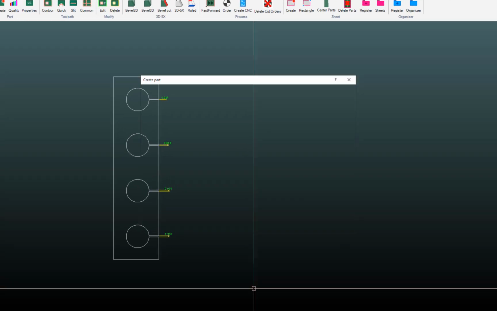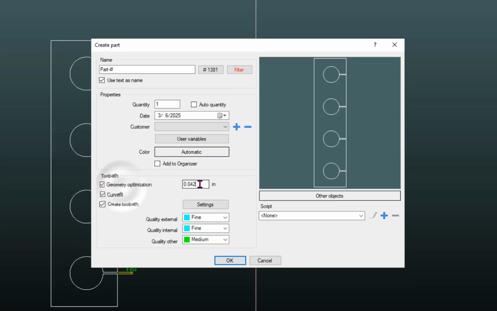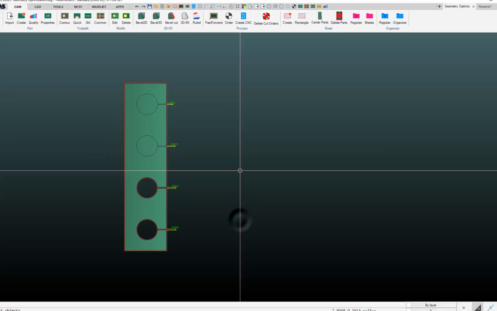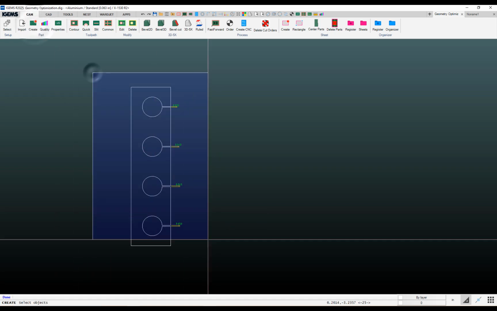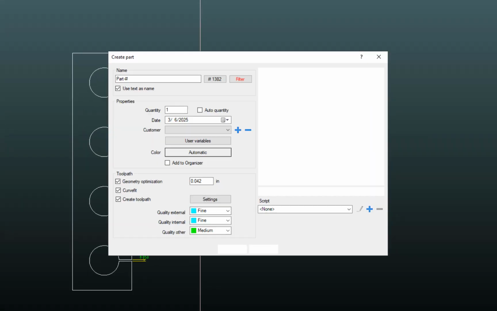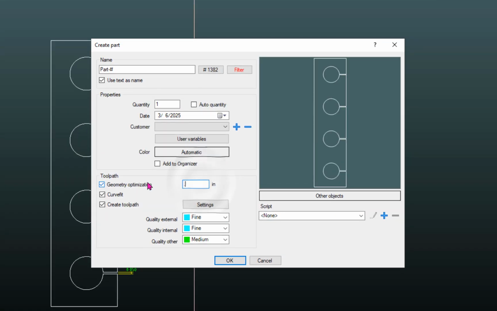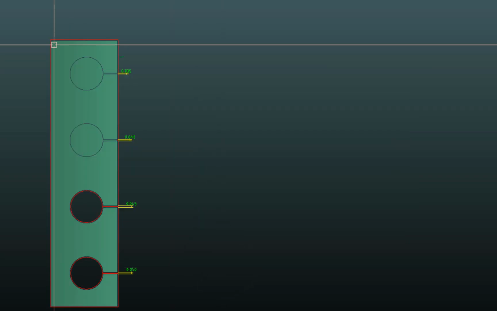If I select again and do 0.041, that's okay. If I do 0.0401, it'll take that.